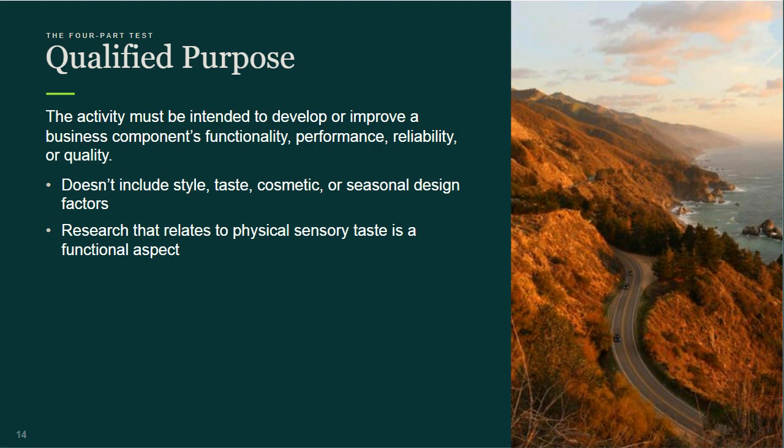And the final one is qualified purpose. The intent of the research has to be to develop or improve a business component's functionality, performance, reliability, or quality. So what that means in real terms is that the result has to be that you're trying to either create a new product, implement a new process, manufacturing process or other type of process, or improvements to those.